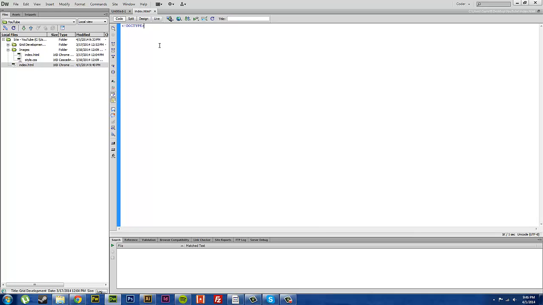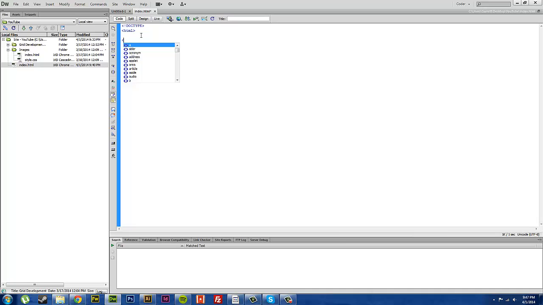Now you're going to need to write your opening HTML brackets. These are called tags. So this is a doctype tag, and this is an HTML tag. When you open a tag, it looks like this, with the less than sign, whatever you have inside, and then the greater than sign.